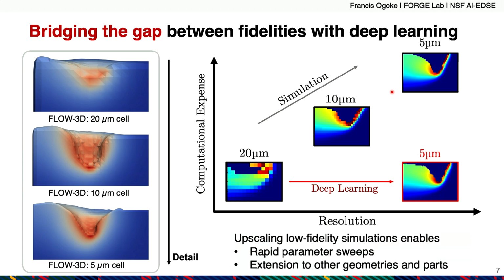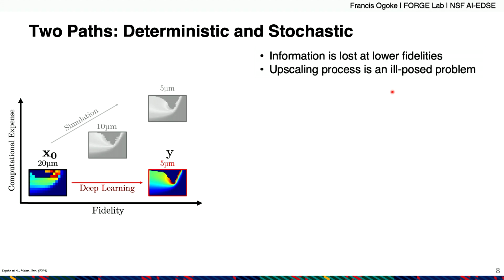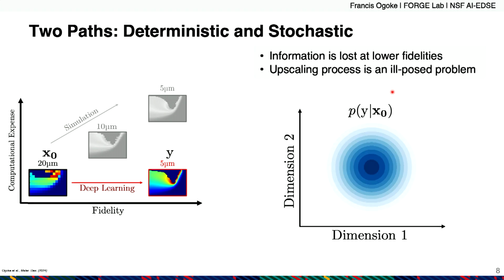If you wanted to just go from a low fidelity to high fidelity simulation, I think one natural instinct is to take an off-the-shelf model and train it to do that directly, like a CNN or any kind of physics-based model. But I think that at the core, this problem is technically ill-posed. You don't know exactly what the high fidelity solution is just from low fidelity information. You're losing information going from high fidelity to low fidelity, as there are many possible high fidelity simulations for one low fidelity input. So looking at this in a simplified two-dimensional case, with y as our target high fidelity case and x naught as our input, you have this probability space you have to reason about, of how the actual right answer lies in this probability space.